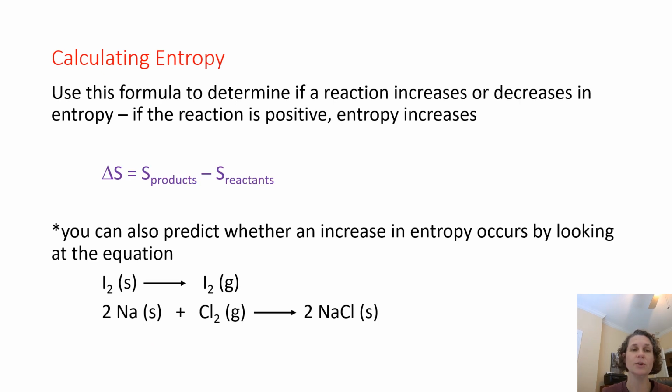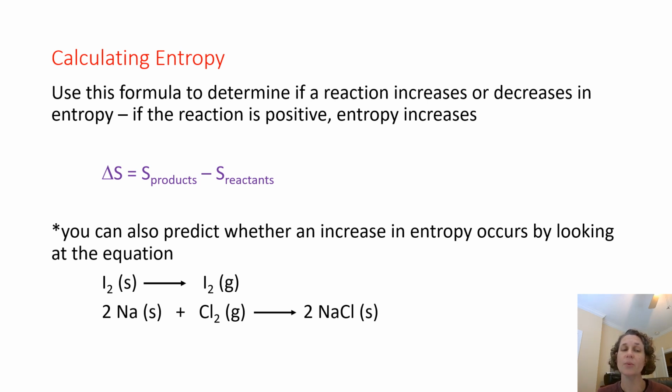All right, now you can also calculate entropy. So just like we did with delta H, on the reference chart that I am sending you, there are values for S. So you can and you will actually do the exact same type of problem as the example that I just did a few slides ago. You would use the same chart. You'll do the exact same thing, products minus reactants.